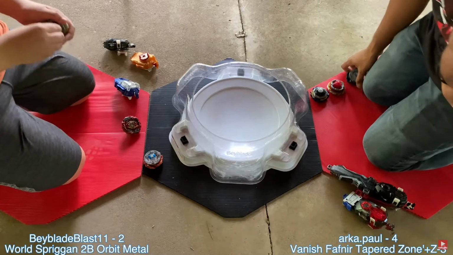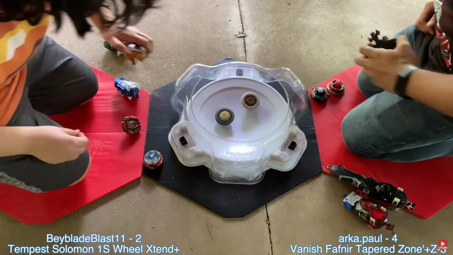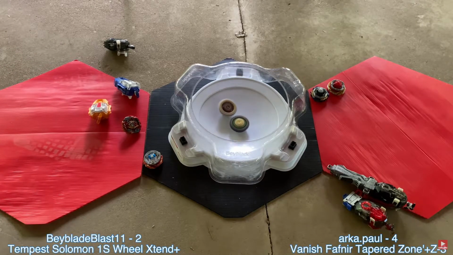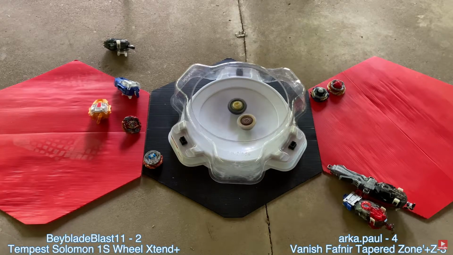Now, Blast chooses to use Tempest, and so Arka will go to Fafnir. Now, Tempest can beat Zone Dash plus Z. I've done it, but Arka is really good at launching Zone Dash plus Z, and this combo is good on Zone Dash plus Z. So at least from what I've seen, your best chances against this combo is to draw. Either try to do a super aggressive launch and KO it, which doesn't seem to really happen that much, or just draw, which isn't really going to push a point forward for you.